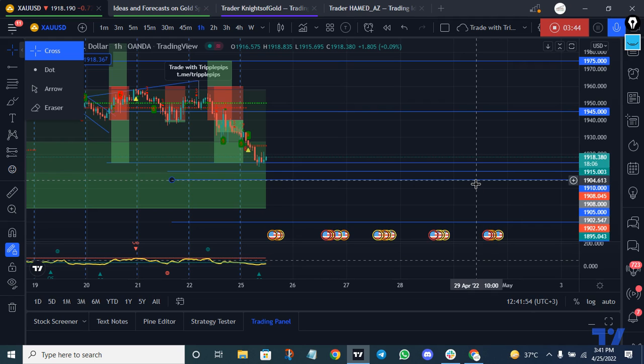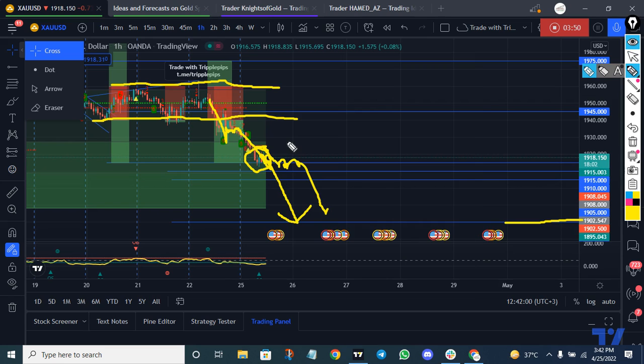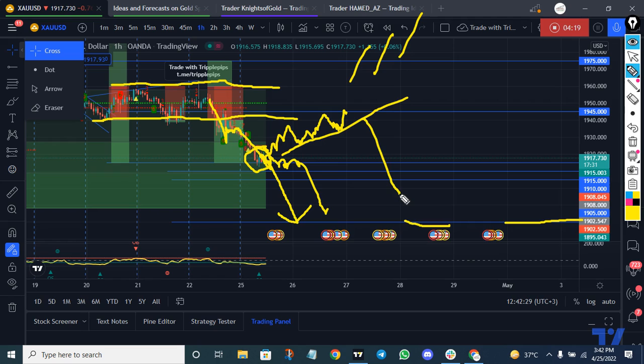But in a highly liquid market like gold, we have various options to evaluate the opportunities here. This could be an option: it will go straight down to this level at 1880, or the market will reverse a little bit back, create some structures, and gather some confidence that the market will go bullish up to this level, this level, and this level, and so on. So we are expecting these two factors for gold for the upcoming week.